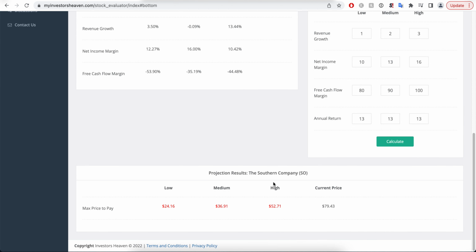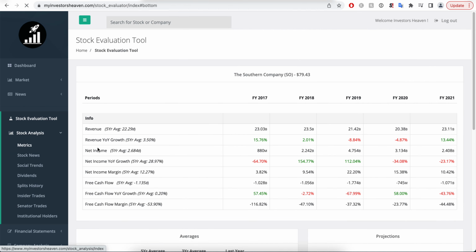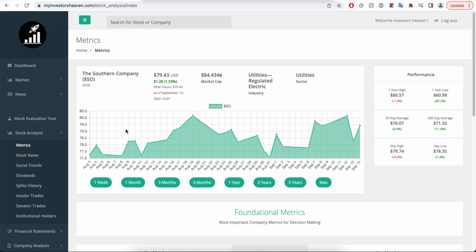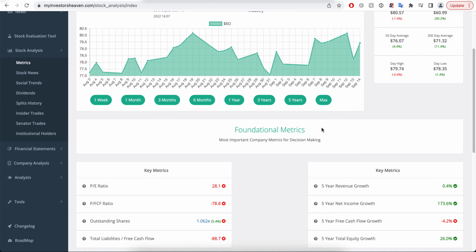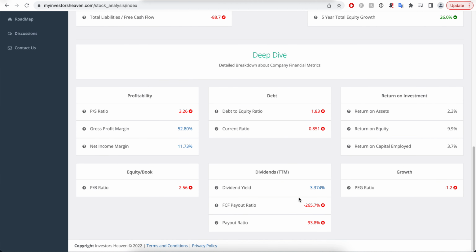And you'll see that even our high estimates here with the 3% revenue growth are still giving us a 52 for the high price to pay for this one, and it's currently sitting at 80. And so I do believe that this is a pretty risky proposition, adding this company to a portfolio. Again, I do understand that people do want some nice dividends, but I do feel that this one could be risky or become risky in a while.